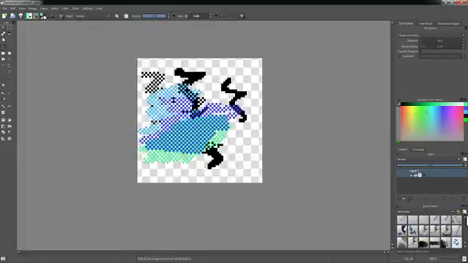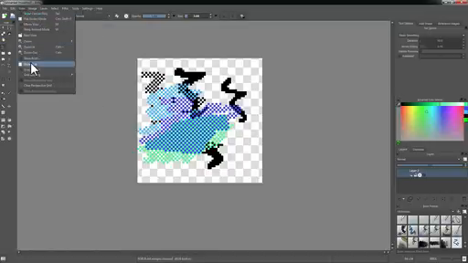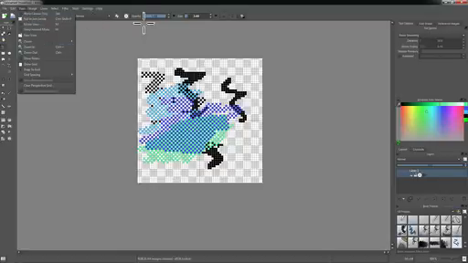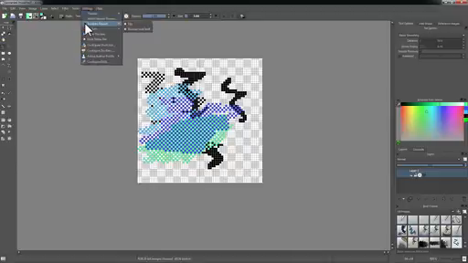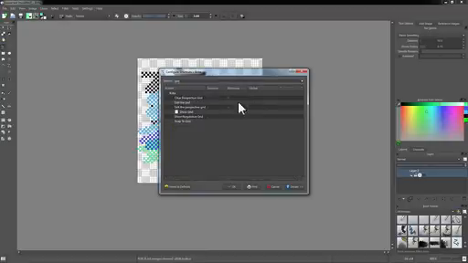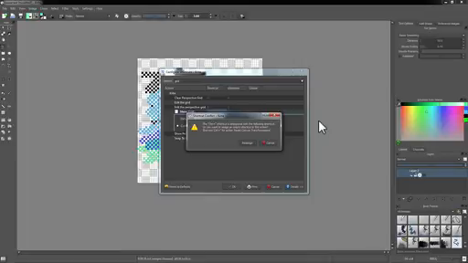So now that we've got a brush or two set up, I'm going to show you some quick ways to set up your hotkeys. If you notice here, the show grid and snap to grid options, which I like to use when I'm doing pixel art sometimes, do not have hotkeys set with them, but this is very easy to fix. If I go to settings and then I do configure shortcuts, I just type grid in the search. So now here's show grid. I'm going to hit custom and I'm going to say Control apostrophe, which is I believe what Photoshop uses.